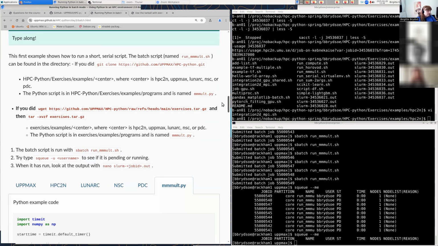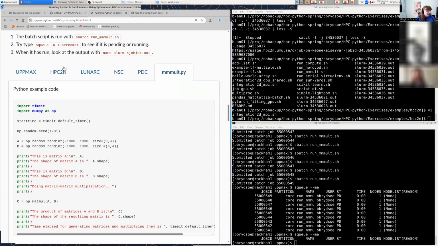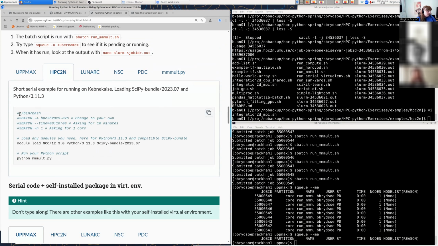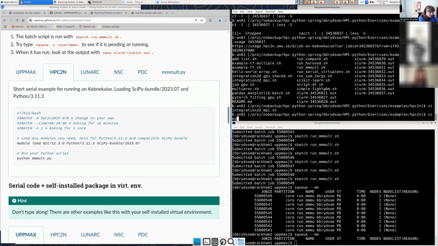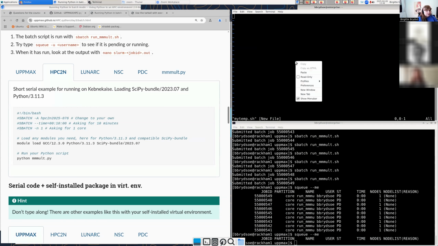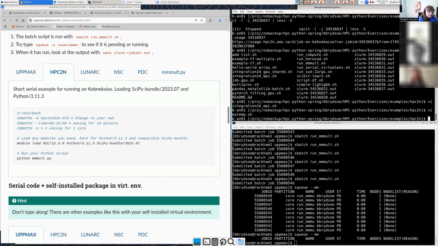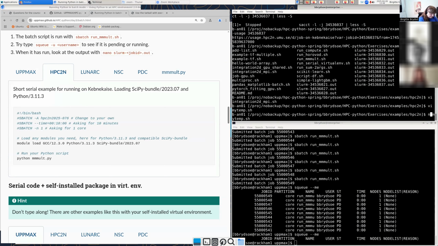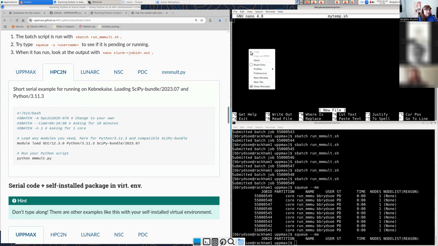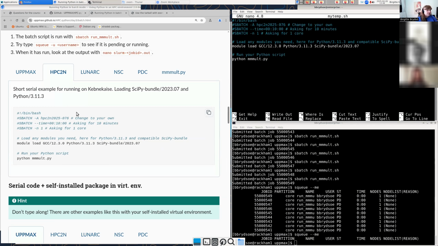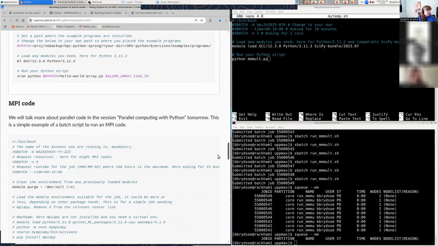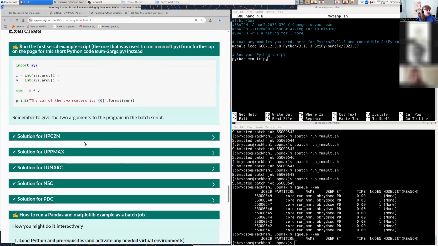You will take, if your word is Birgitte, you will take the script here. I will just create my temp script, .sh, and I will copy it here. I need to remember to use nano. And here I just paste this content here. So this is the script I want to edit. And I want to edit it so that I can run this exercise here.